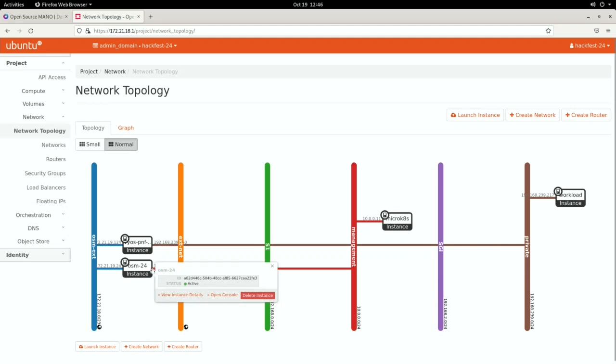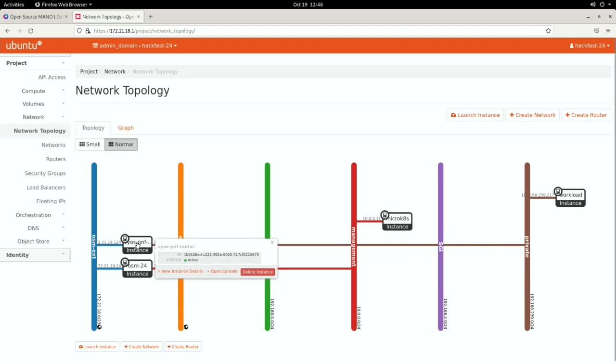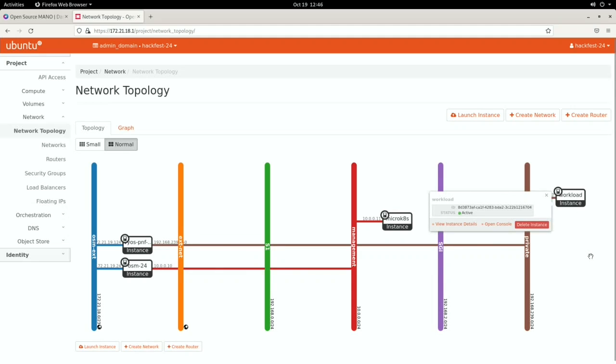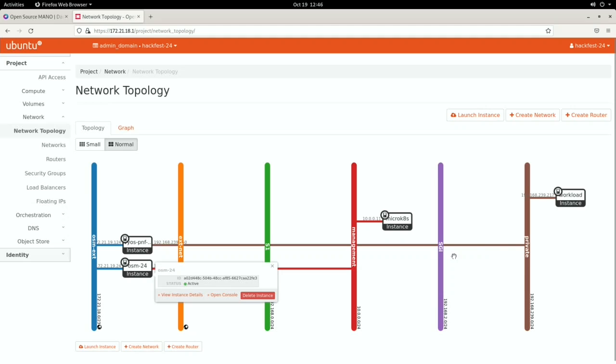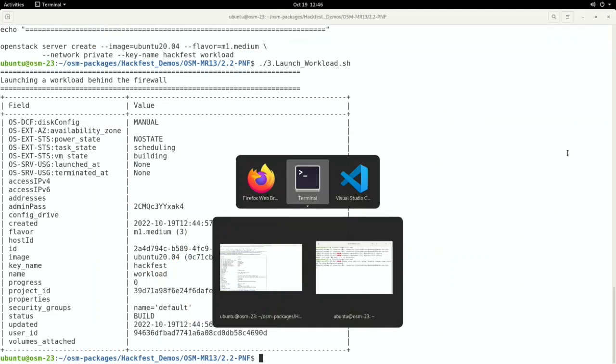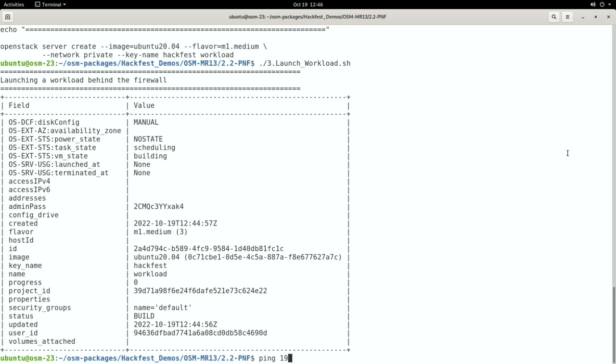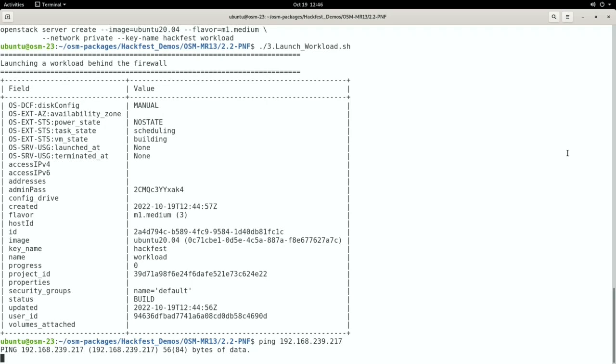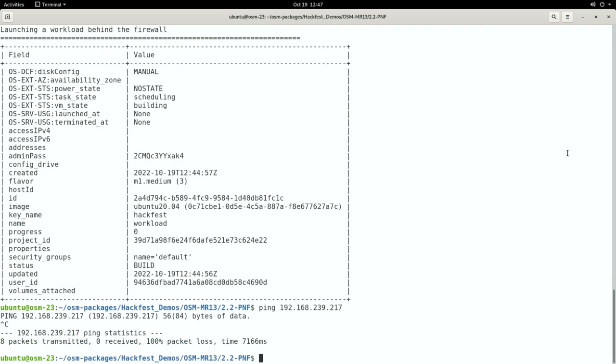So this is what we have now. We have OSM over here, we have VIOS here, and we have a workload way out here behind the private network. You'll notice that OSM has no path to it. That is 239.217 on my screen here. So if I go over here and I say ping 192.168.239.217, sorry. Obviously, I'll never be able to reach this because that's a subnet that I'm totally disconnected from. There's no way of OSM being able to get to it at all.